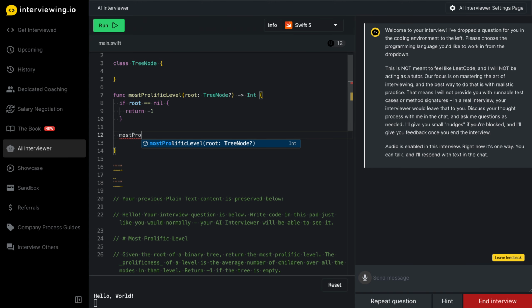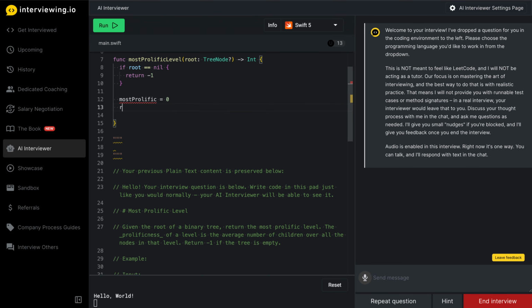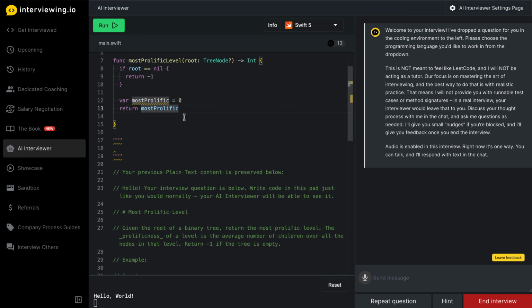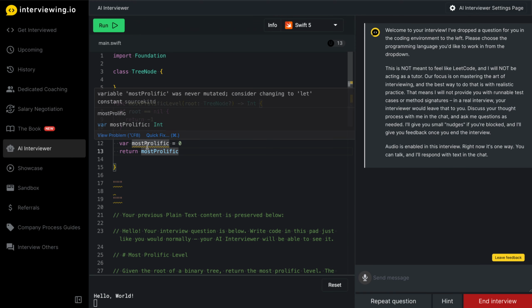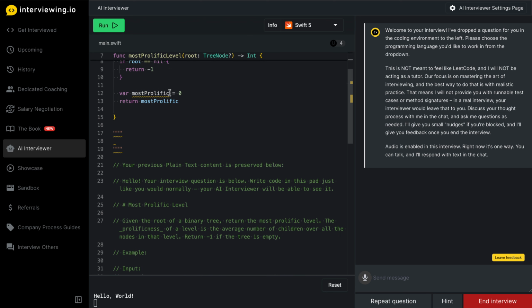Most prolific 0. Return most prolific, and gotta have that as a variable. Some good recommendations by this IDE. Nice. Wasn't expecting that.